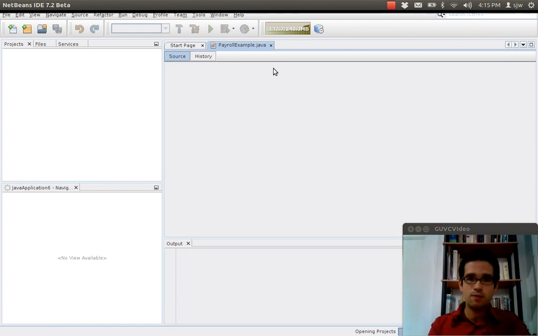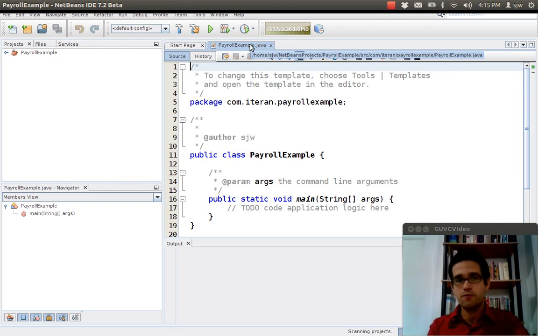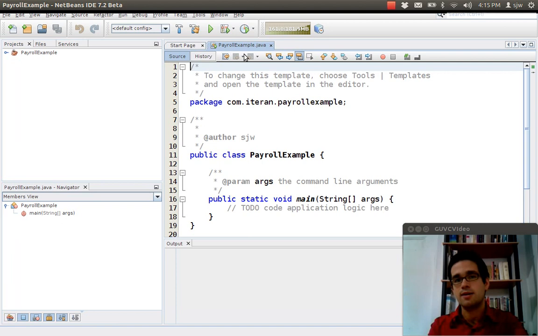So that creates payrollexample.java, and I don't care about the other features. I'm just going to maximize this part of the editor. I double-clicked on the payrollexample.java tab right there, and it maximized that window. If I want to unmaximize it, I can double-click on it again.